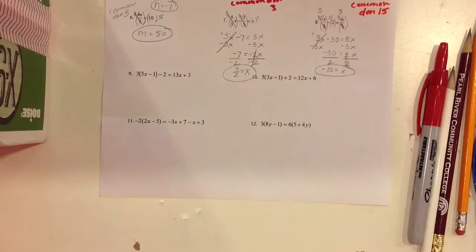The last four in this section, or on this page, are special solutions. Now, all these might not be special solutions, but that's what we're leaning towards. These do not have any fractions, clearly. So we're going to remind you how to solve equations that did not have fractions. Remember, you want to remove the grouping symbols, combine like terms, and then solve for x. And then I think the last two are going to be a little different.